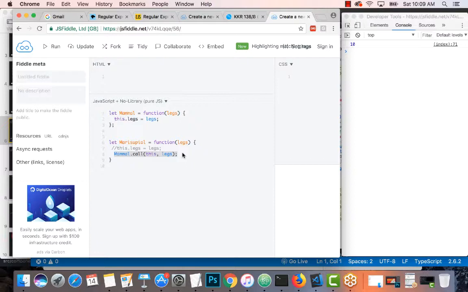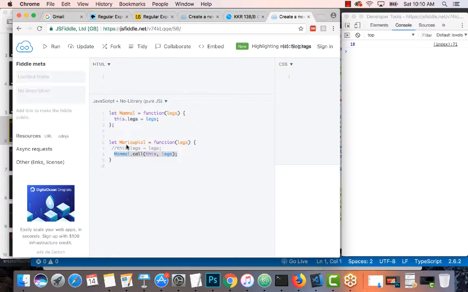So, Ahmed, yeah, just to get a little more clarity, I understand if you do mammal call this legs, we get this dot legs equals to this in marsupial. But what exactly is happening when we are sending this and legs to mammal's call internally?